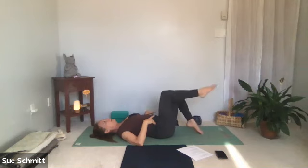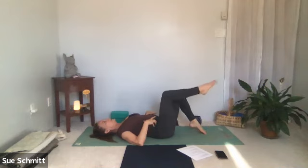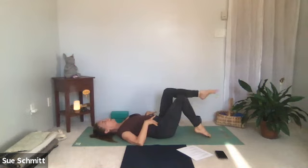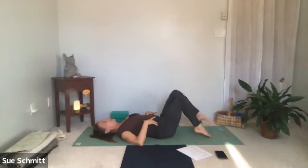And then lift one knee up towards the ceiling. And then we're gonna just tap it down and lift the other one. So what I want you to notice is, are these pelvic points or your rib cage moving? And are you able to continue to breathe without letting go of this bracing? It's hard.